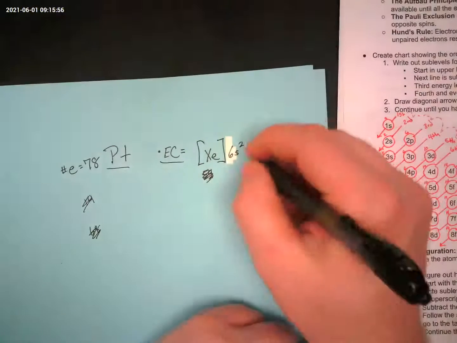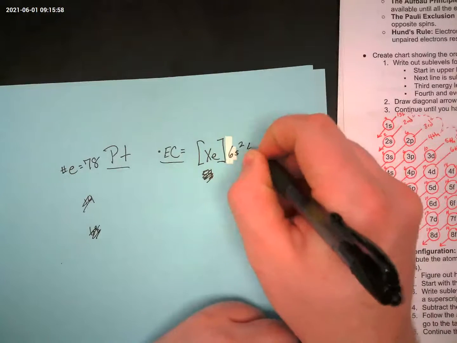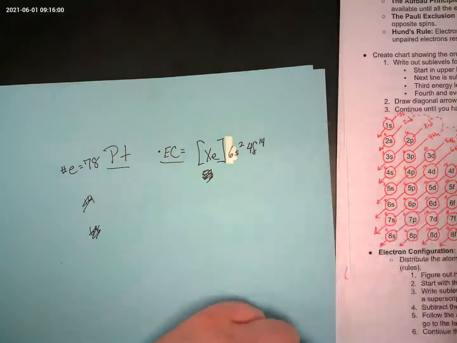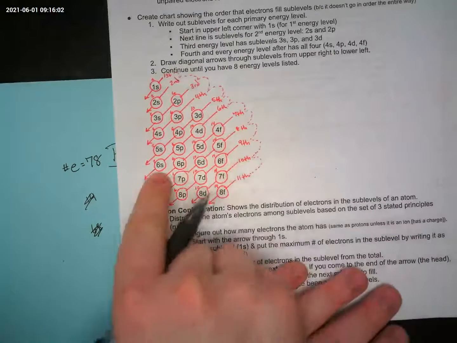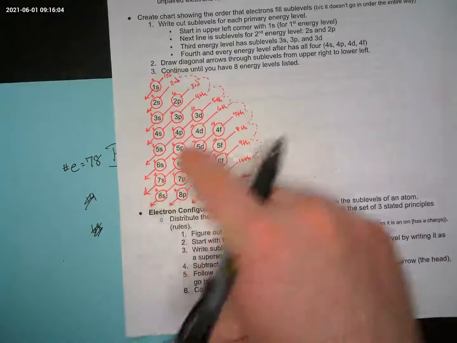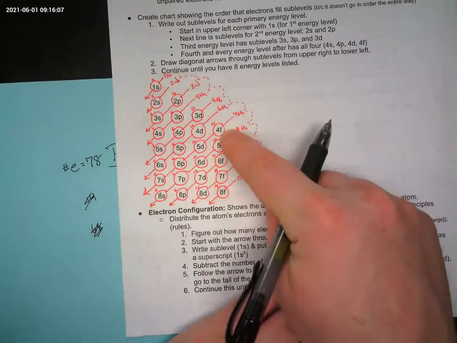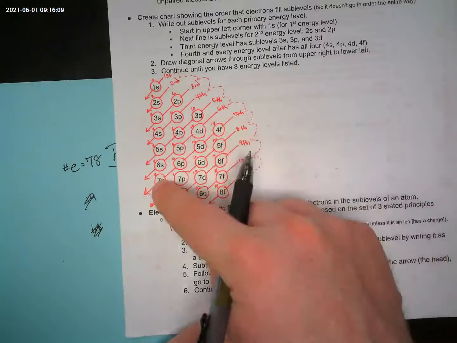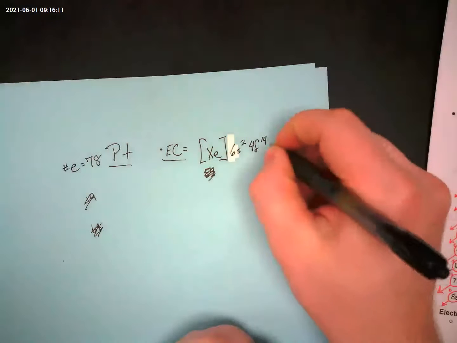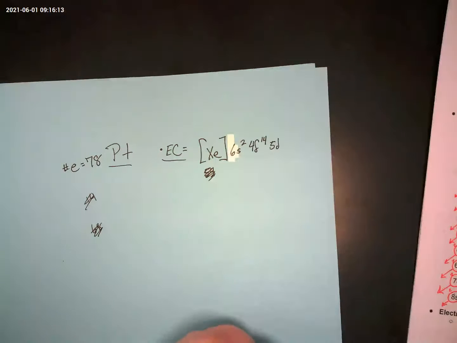The f orbital is going to be completely filled, and this is going to be 4f14. And then again, why 4f? Well, here's 6s, go through, and then we go back up to 4f right here, and then we go down. And then it's going to be 5d. Okay, and it's going to be 5d.